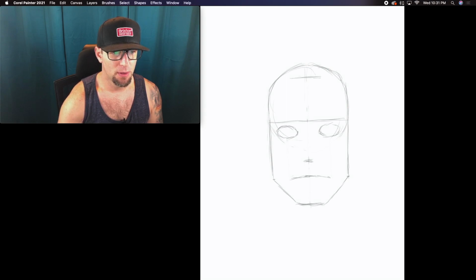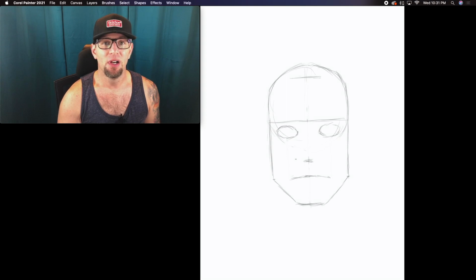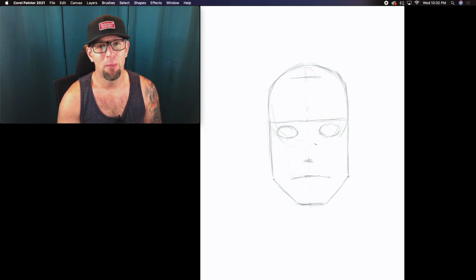Curve that over like so. So you want to have just a general outline of your face done when you work it up, right off the bat. Okay, so to start out, once I get my general setup and outline here, I like to start with the eyes. For whatever reason, the eyes really help me determine where the other facial features go.